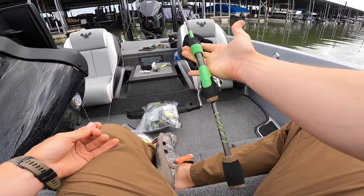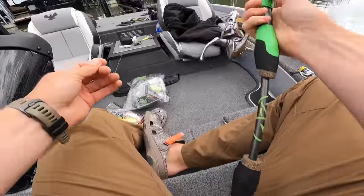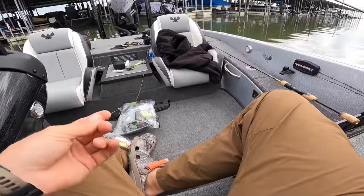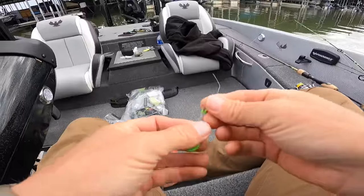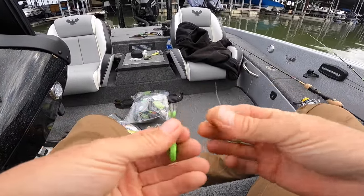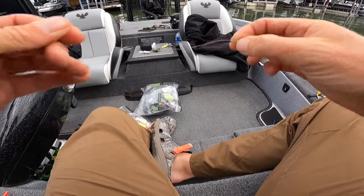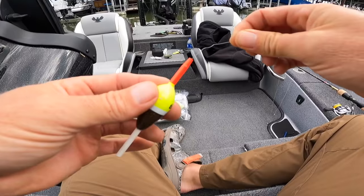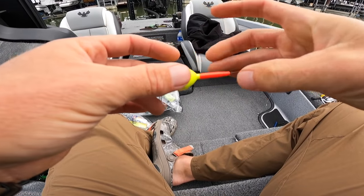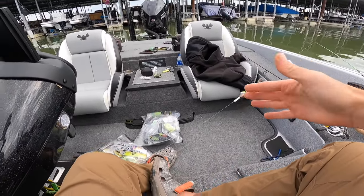This is one of our rods we're working on here for crappie and panfish. A light rod, literally a light. There's light and there's ultra light, there's medium light. This is a light. So for the slip rig, I'm just going to put one of our little bobber stops right here. Slip that on the line. Then I'm going to feed my line through the cork.